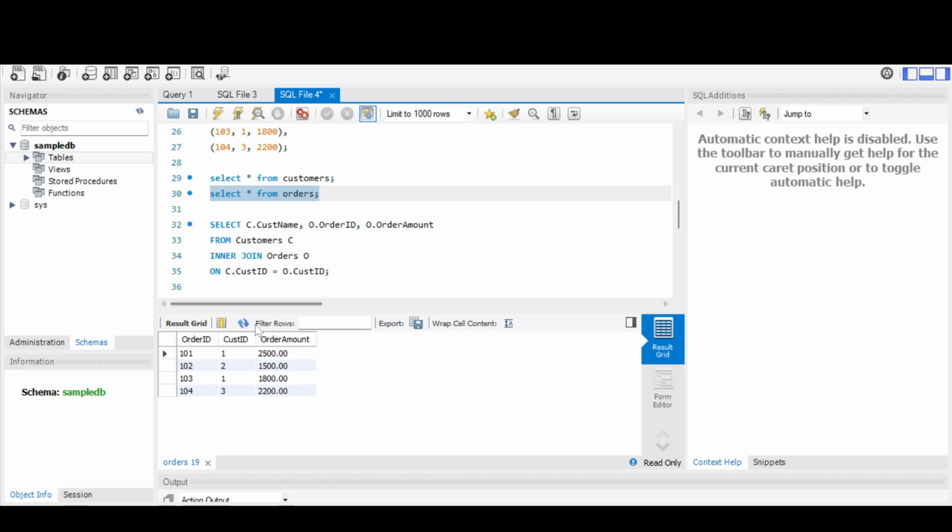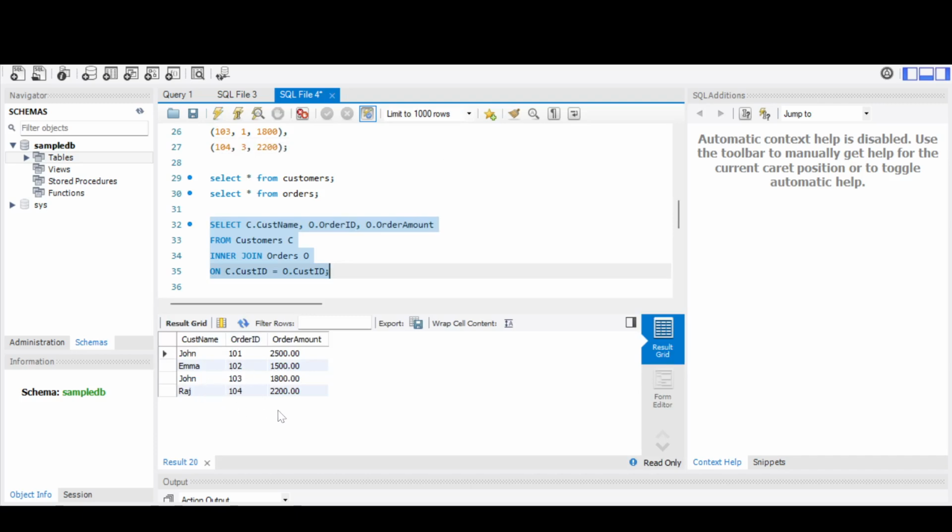So here, which are all the common customers? Inner join means matching values. In the customer table we have 1, 2, 3, 4. In the orders table 1, 2, 3 are there, so 1, 2, 3 will match, right? Let's run this and check. So this is the output for the inner join. This will only return the customers who have placed at least one order.